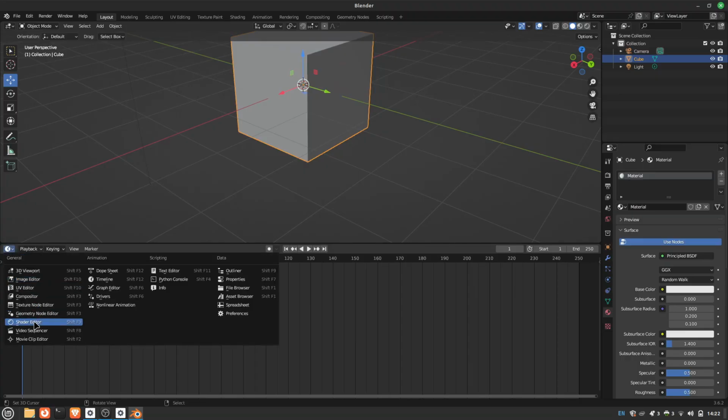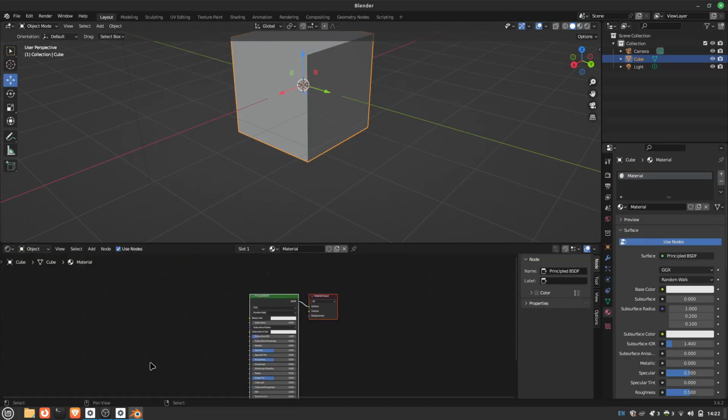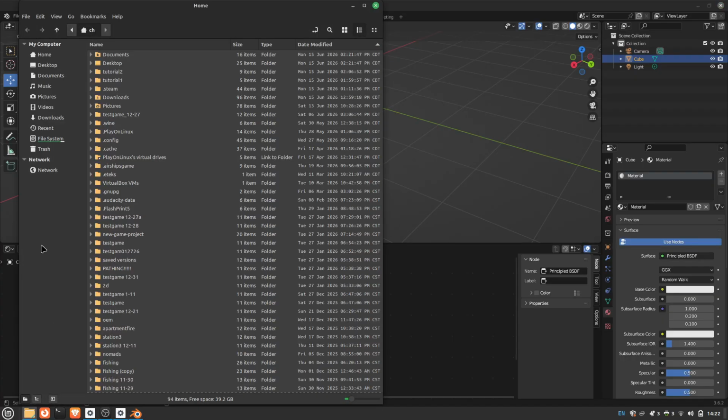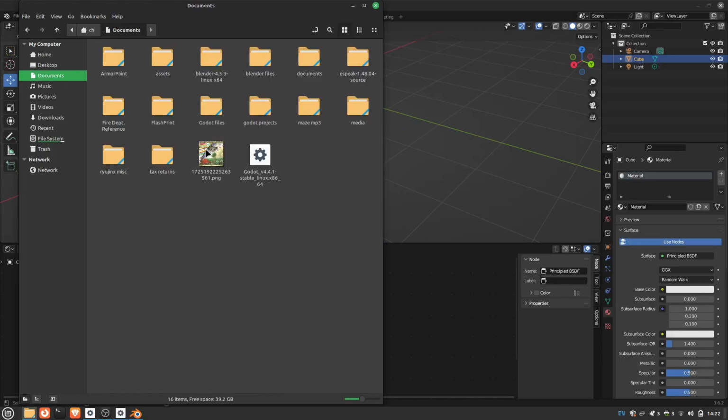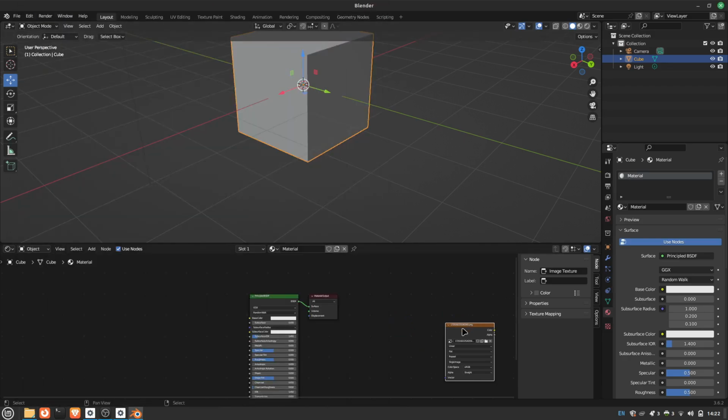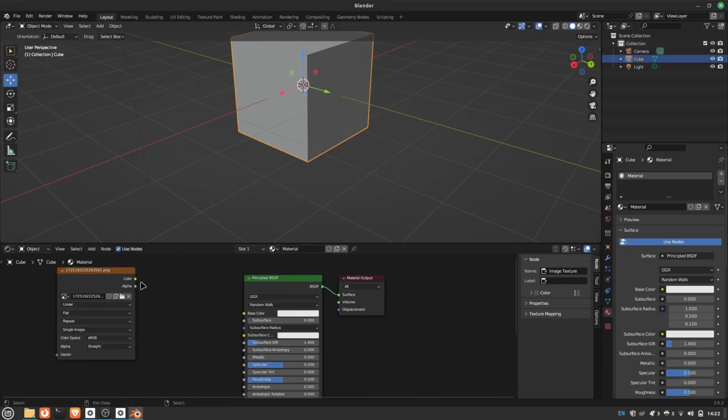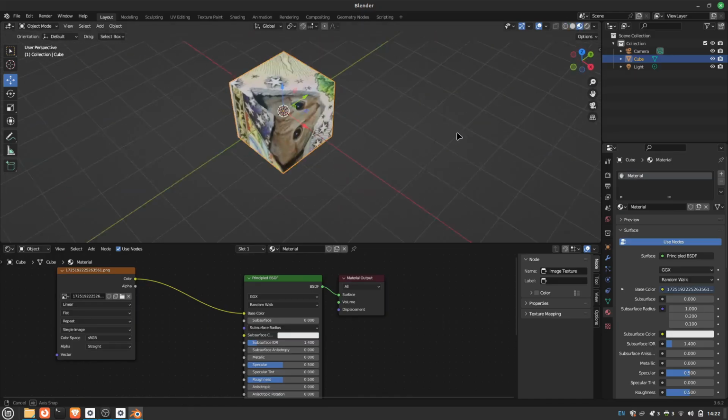Come down here to shader editor and let's find your material. Here, make it a cat. So come down here, drag color into base color, and if you come here, you now have a cat on here.